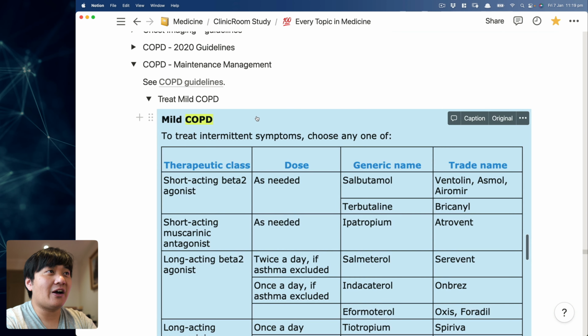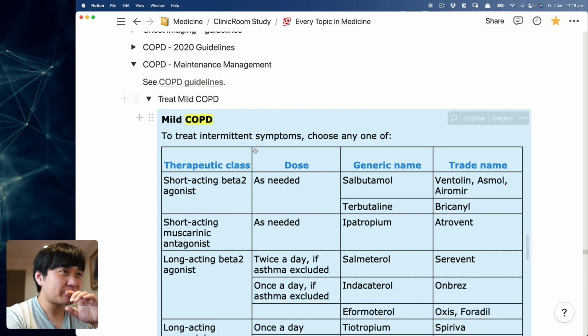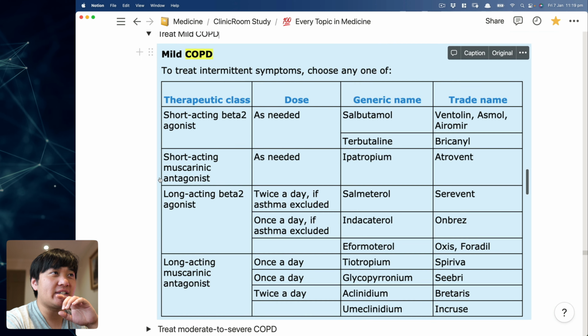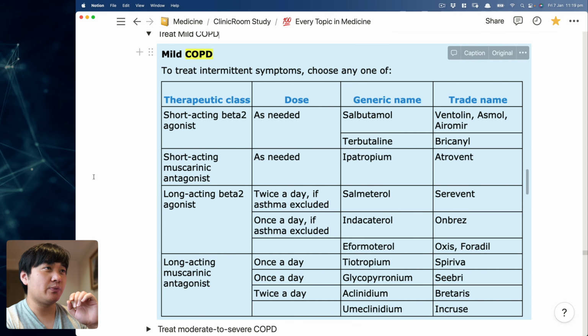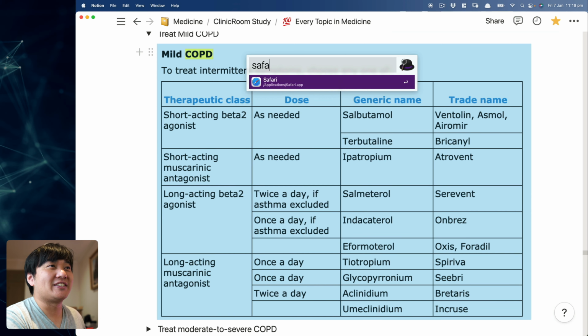Now, the first thing you'll notice, and keep in mind, this is a very lazy system, right? What I've done is I've literally just copy and pasted this table very, very quickly. So to actually make this note was super duper quick. In fact, I can probably show you the exact website that I copied it from. Give me one second. Okay, so I found the website that I wanted to copy this table from.